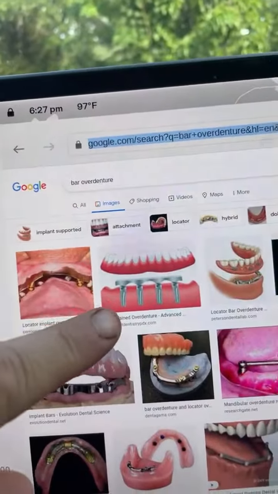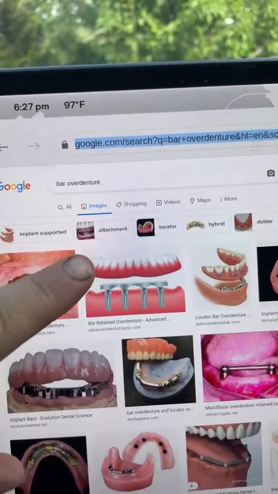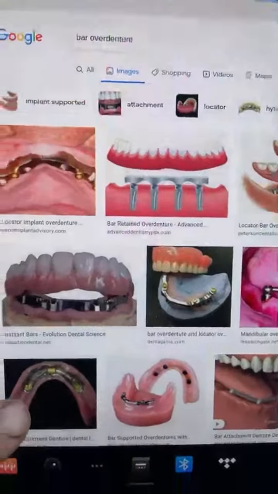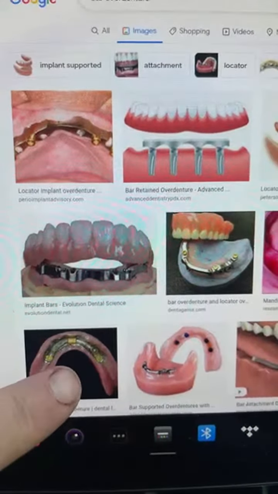And when we talk about removable, you can branch into a regular denture, a snap-in overdenture with 2 or 4 implants, or a bar overdenture, which is what you see here. You can see there are implants, and you see a bar, and then you have these attachments that hold the denture in place. These attachments are typically made of some type of nylon or plastic material that has the ability to flex, and it's what retains the denture, right?